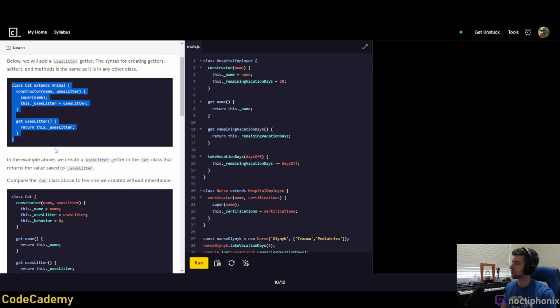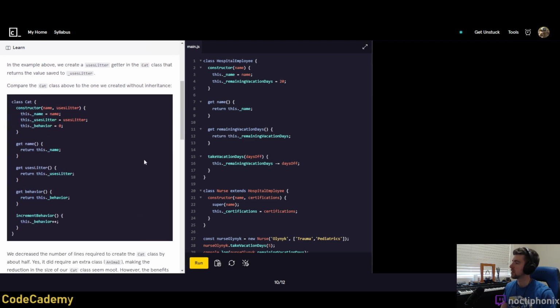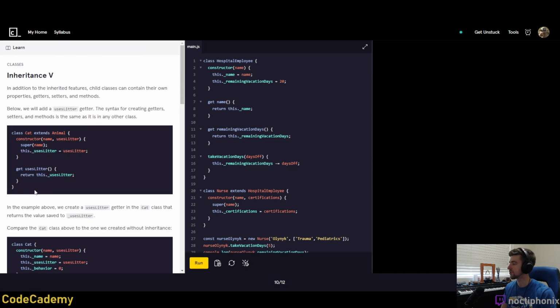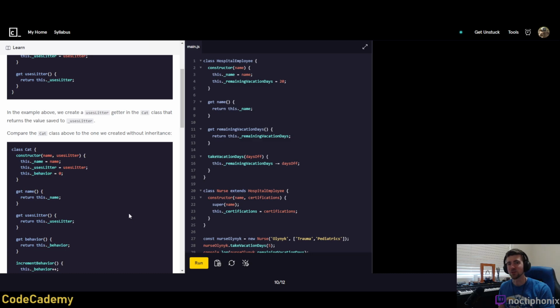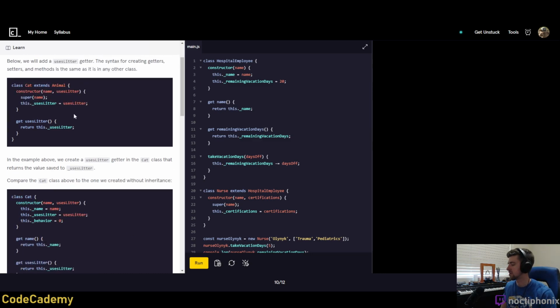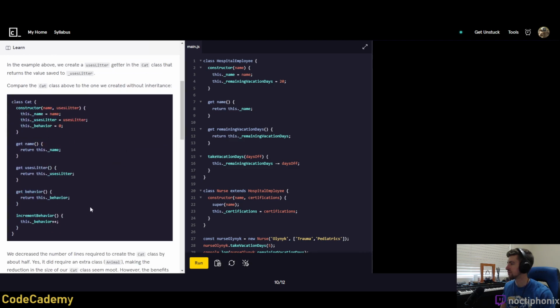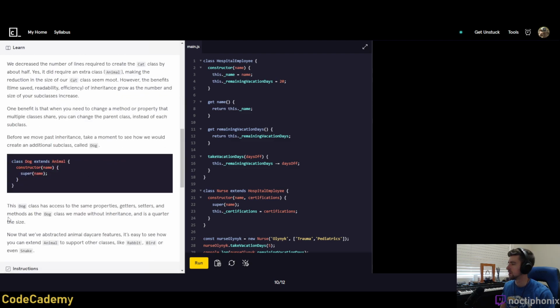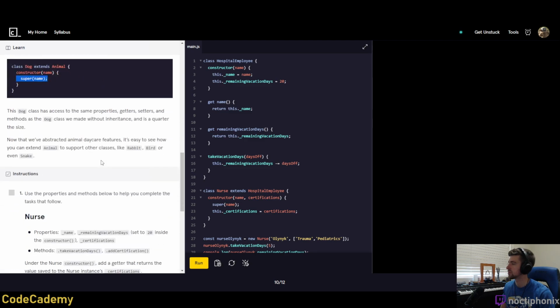So this is all we need for a subclass that is using inheritance. If we didn't use inheritance, then we would have to type literally everything we had in the parent class again every time we created a new subclass. Might as well not have a parent class at that point, right? But that way, if you're creating a pet store that has all sorts of animals, you can definitely benefit from creating a parent class and then only having a few lines versus several for each subclass. So we're still looking at the same way to call the supers.